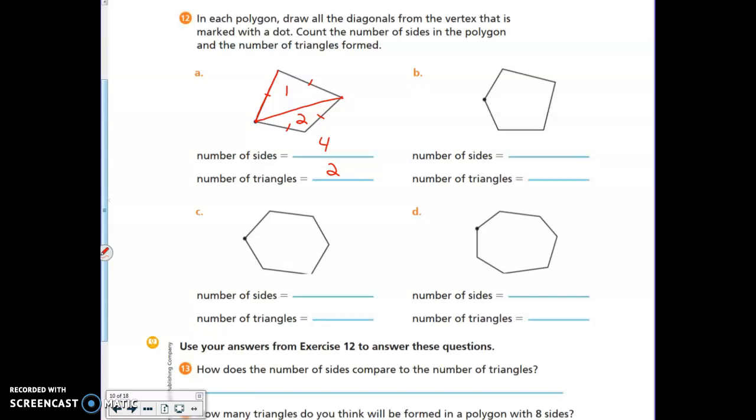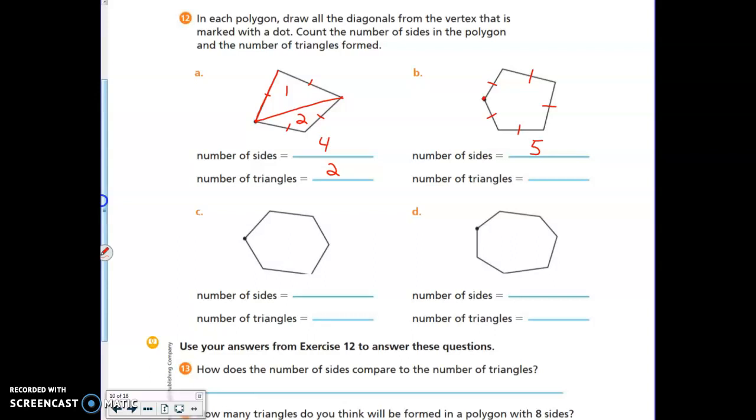So as we look at shape B, we see 1, 2, 3, 4, and 5 sides. So we have a pentagon here, a 5-sided figure, which means it is a pentagon. And in that case, guys, it is not, again, a regular pentagon. So we are not going to divide it up into equal triangles. We are simply going to see how many triangles in general we can create here.